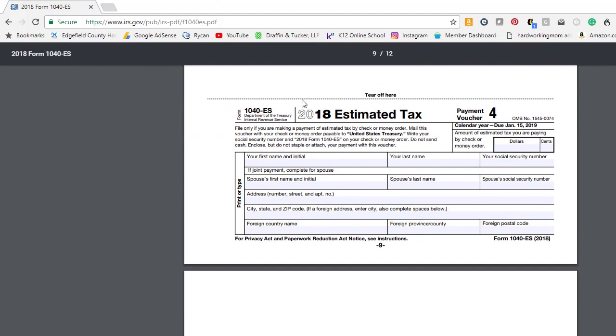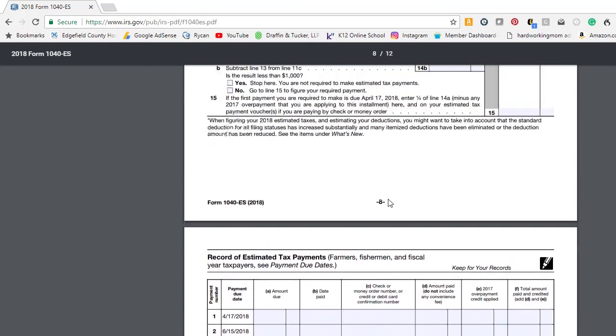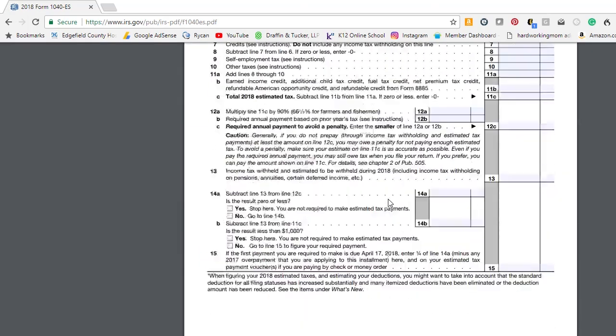You just put your name in. You would want to put your social security number. You want to put in the amount of the check that you're going to be writing, your address, because you want to make sure that at the end of the year when you file your taxes, they have recorded this. So you can really ignore all this up here. This is a great little thing to keep for yourself so that you can see when you made those payments.